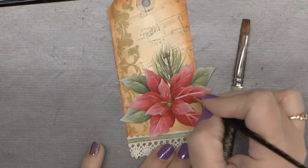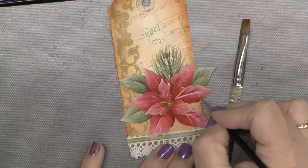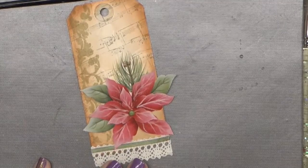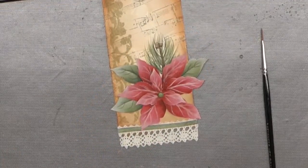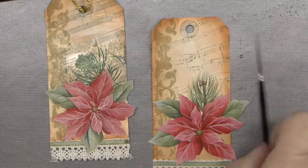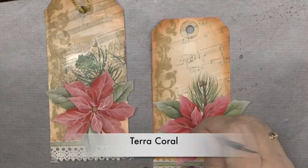what's next to it, because nothing stands alone. Everything is in relationship to something. So that's what it takes for it to pop. Then that's what you need to do. If you want this dot in the center, all you have to do is take the end of your brush, dip it in the terra coral and dot it on top.